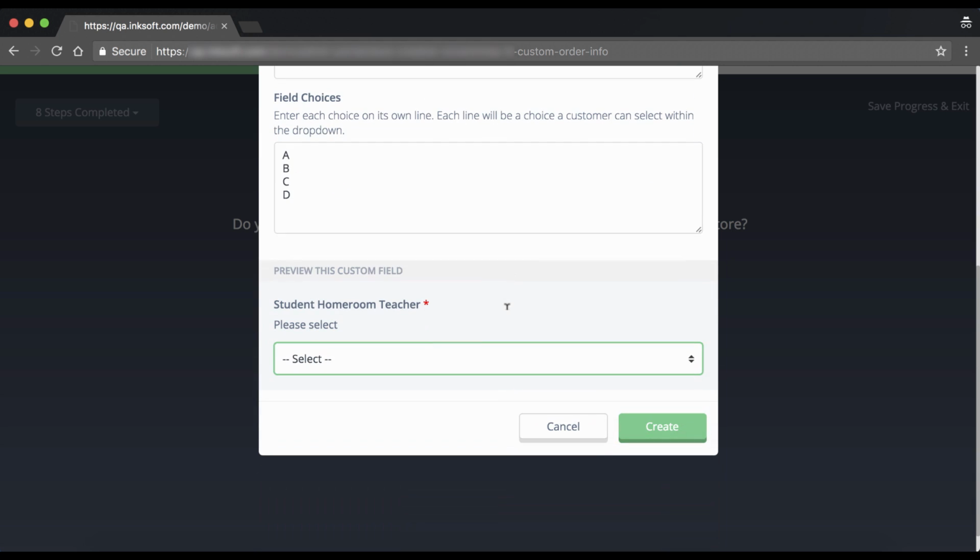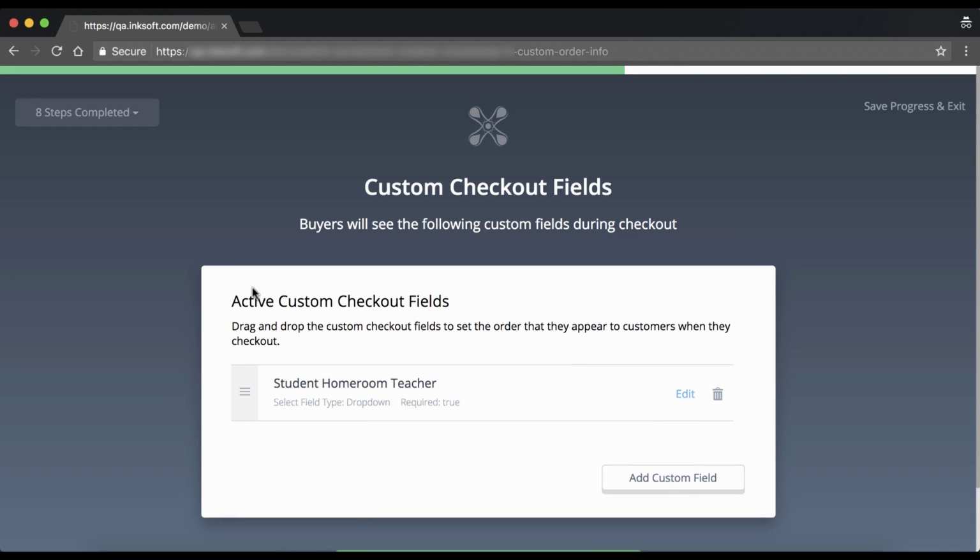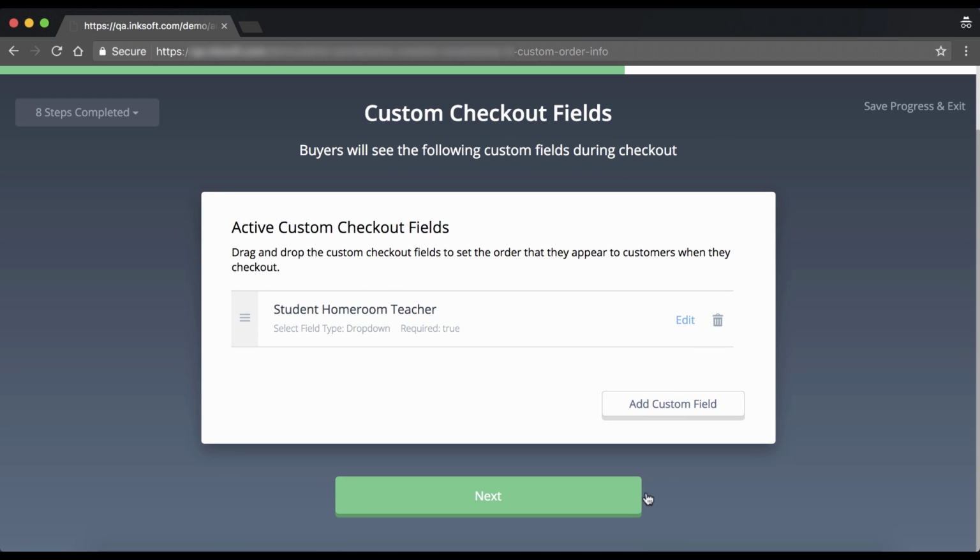So once you're done and you're satisfied with this, you can click create and you've just added a custom checkout field. Now, just like you saw before with pickup options, you can add more than one custom checkout field. So maybe you want a drop down, maybe you want to collect text. Sky's the limit. There is no limitation for how many of these you can have. Obviously, you don't want to create a tremendous amount of friction in the checkout process, but nonetheless a very powerful and useful feature. Now, as you've seen before, I can rearrange the order if I have more than one. I can edit at any time, and of course I can remove. So once I'm done configuring, I can go to the next step by clicking the next button.